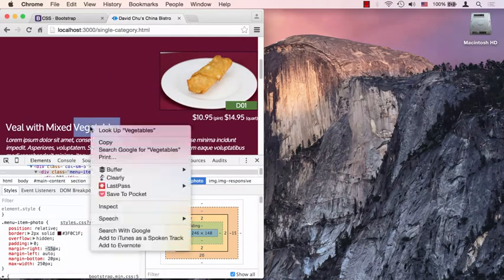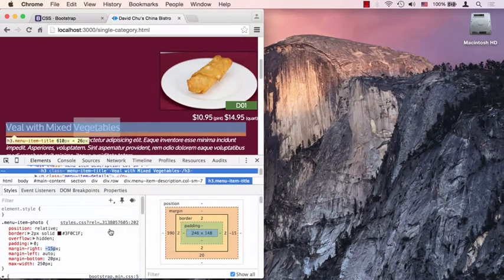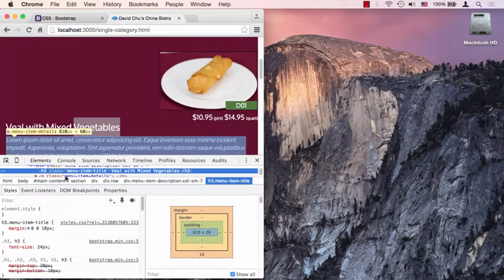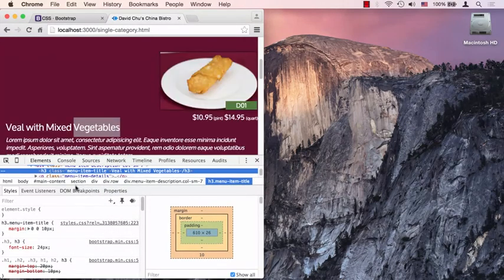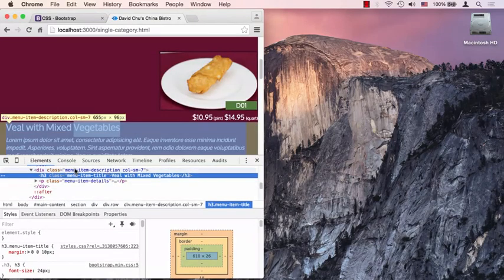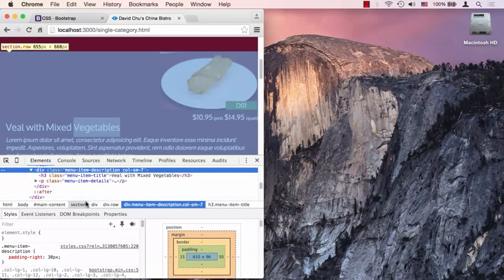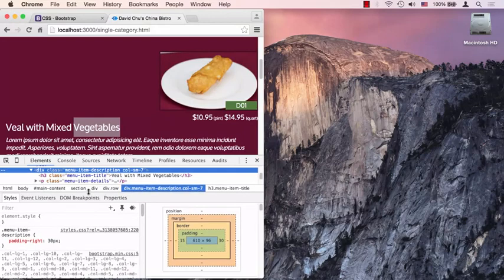What about the description of the menu item? Let's go ahead and inspect that. Let's pull this down so we could see what we're inspecting here. That's the menu item description right here. So why is that on the left? There really doesn't appear to be any other reason other than the fact that it's just simply not aligned to the center. Okay, so we could do that. Let's go back to the code editor.